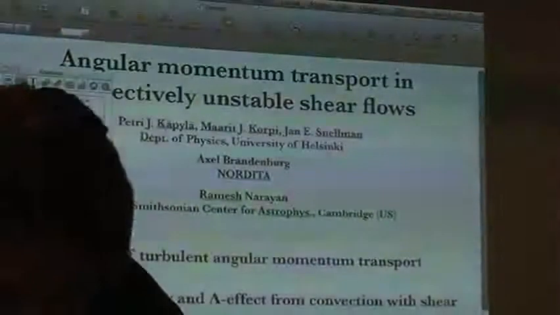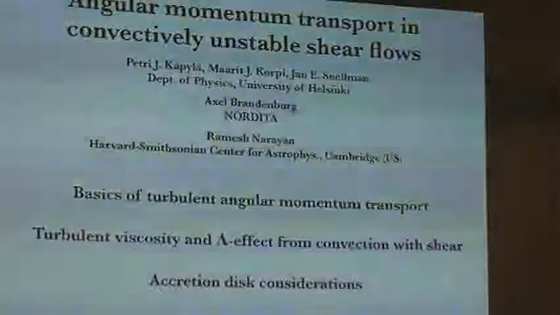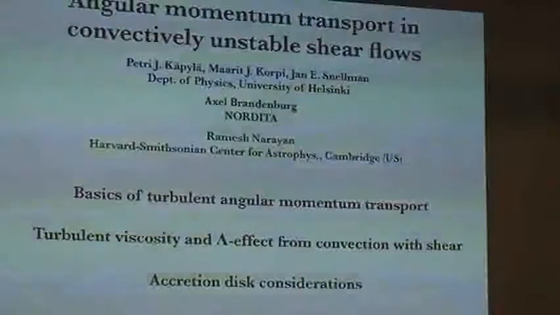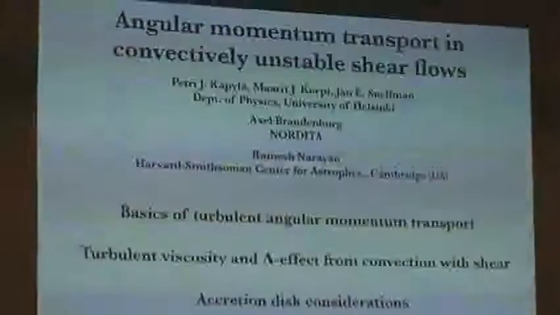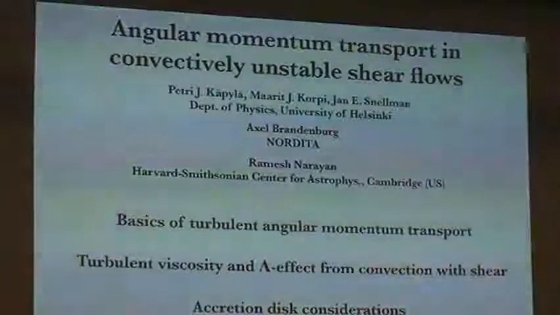So Petri has been working, or has been supervised by Mari, and that's when they did a lot of work on convection. And over the last few years, he has also been doing direct dynamo simulations. And he will now be talking about something without magnetic fields altogether. No magnetic fields, but there's an important mean field transport coefficient effect, which is called the lambda effect. And in the ADS, they sometimes call it the A effect, because they don't know how to make a lambda. So, Petri, please. Thank you.